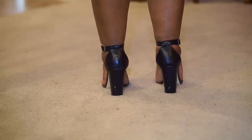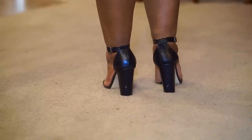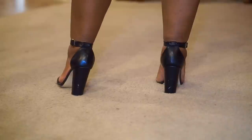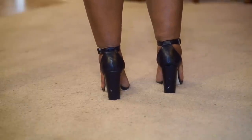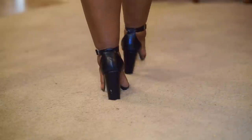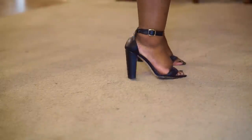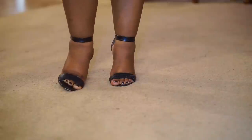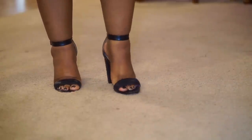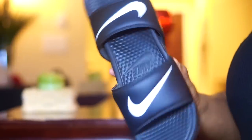Don't wait until your feet hurt before you sit down and give your feet a break — sitting early can also prevent the lean that tends to happen when you've been standing too long. Take a seat even if your feet don't hurt; give yourself a little break and you'll come back standing longer and stronger. I'd rather sit when my feet don't hurt than scramble for a seat when they're killing me.